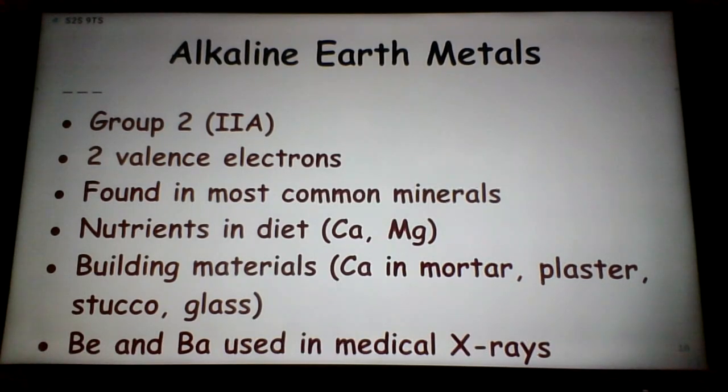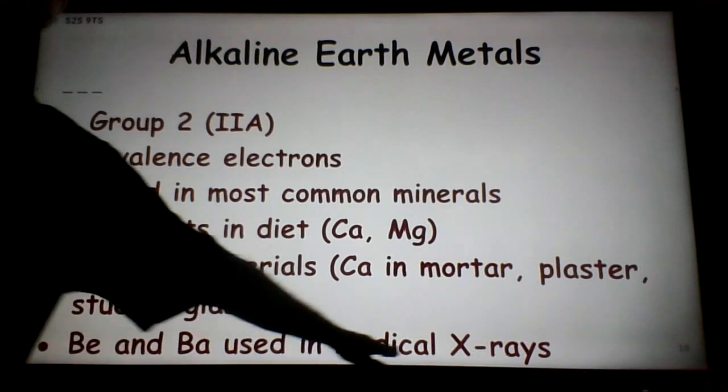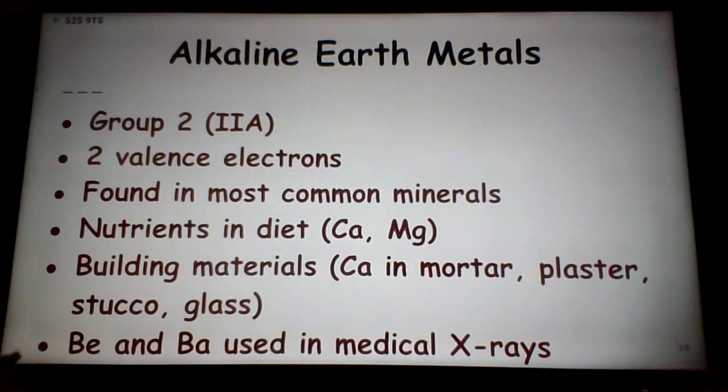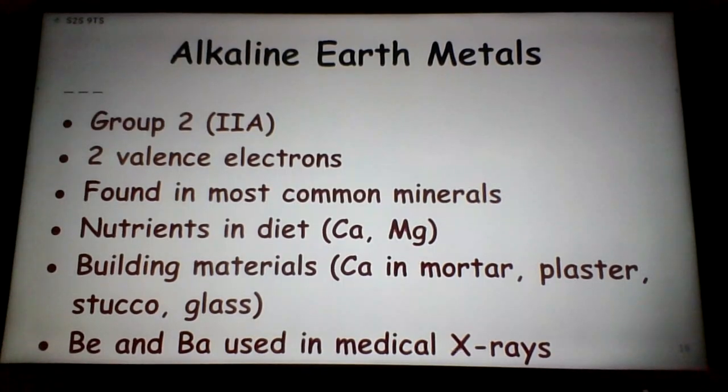Oh, I forgot about barium and beryllium. Barium, Ba, and beryllium are used in medical x-rays. I've had x-rays where I've had to drink solutions of barium and beryllium. If you've ever tasted chalk, then you know what these two things taste like. But those help physicians take x-rays of things that weren't my bones so they could figure out the kind of health issues I have, and now I'm able to be treated for them. But these are the alkaline earth metals, group 2, also known as 2A.